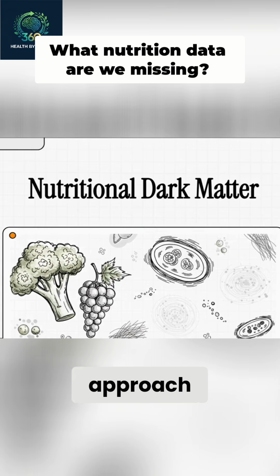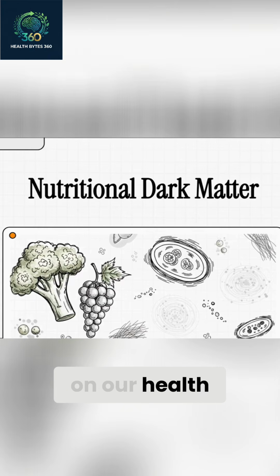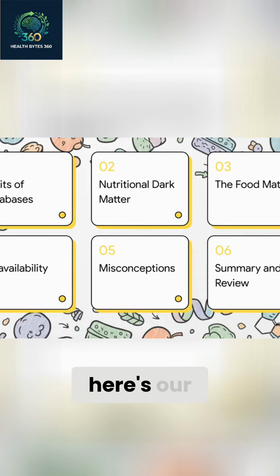But what if I told you that approach overlooks a massive universe of compounds that have a huge impact on our health, even though they're completely invisible on a standard nutrition label? Well, that's what we're digging into today, this idea of nutritional dark matter and what it means for how we understand our food. So here's our game plan.